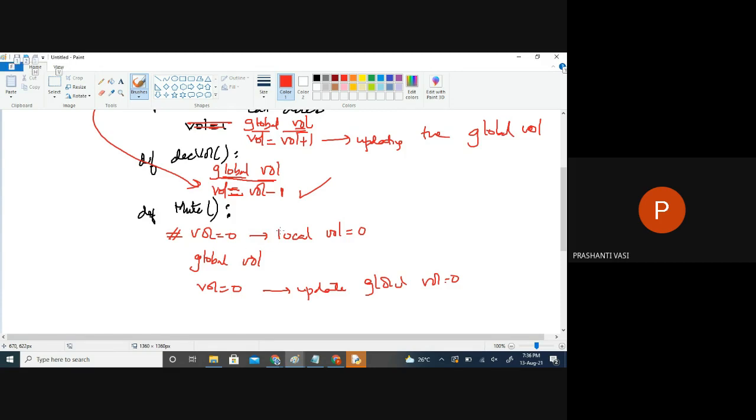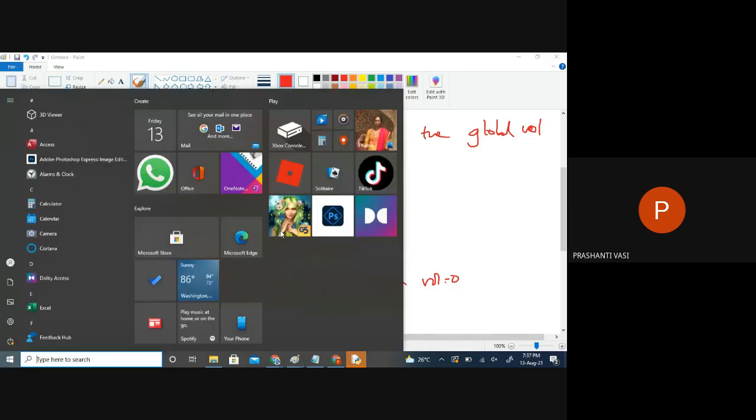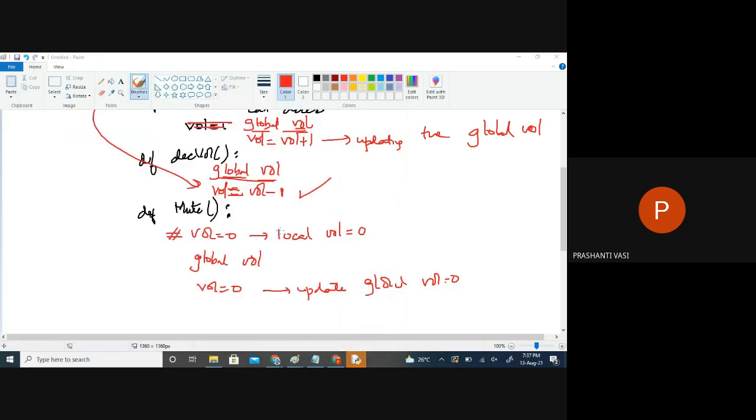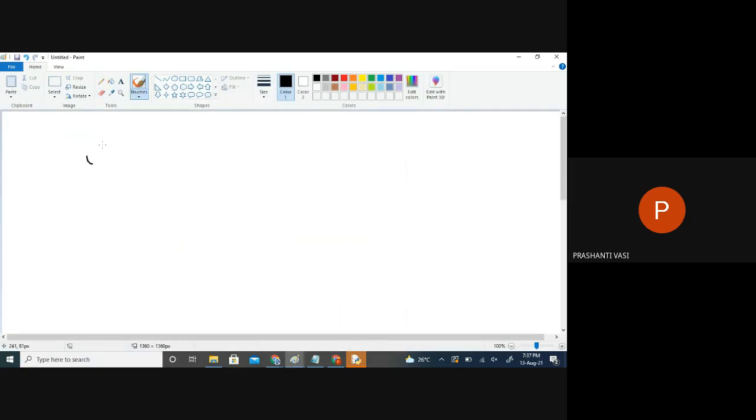Similarly, one more example. Same way, if you say a bank application, you have a balance in your account and you want to withdraw and check balance or something. So I'm keeping the balance as a global balance. And I just want to write a procedure to debit some amount from it. So whenever somebody wants to debit an amount, what actually should happen inside the debit procedure?